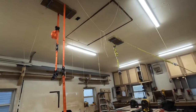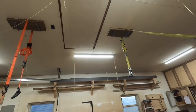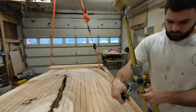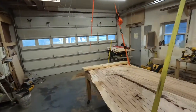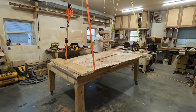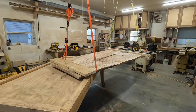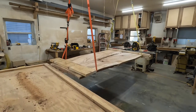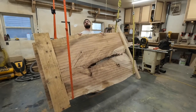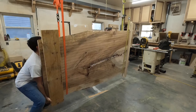Since I'm a one-man shop I was trying to think of an easy way to flip these slabs over, and I came up with this idea: I screwed brackets on the ceiling and used ratchet straps to flip the slabs over. The straps simply slid on the brackets up top, but I had to adjust them because it was going to hit the ratchet part or the hooks.